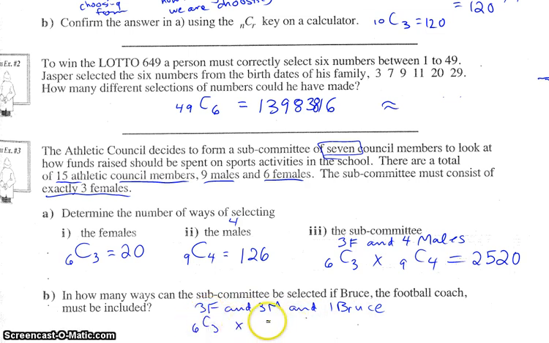And so multiply, number of ways to select 3 males. Okay, so not 9 choose 3 though, because Bruce was one of the males, so we're down to only 8 males to choose from, and we're choosing 3 of them. And then we're selecting Bruce, so there's one way to do that. Or you could write 1 choose 1 if you want. Okay, if we multiply those out, we should get 1,120. Okay, good job. Let's look at the next example.